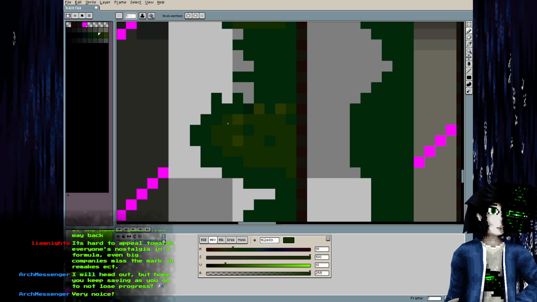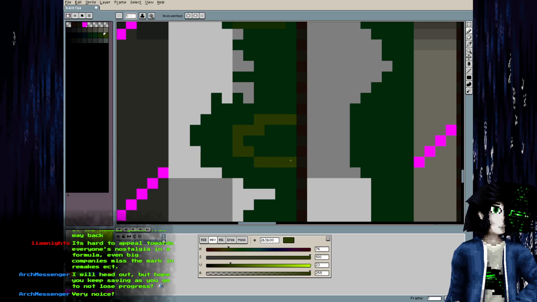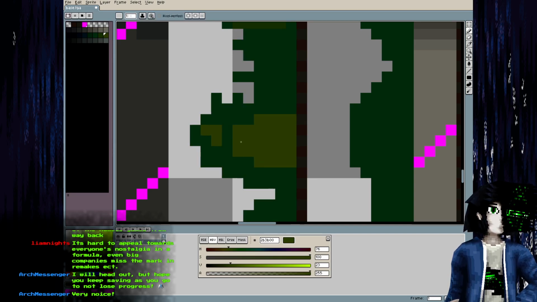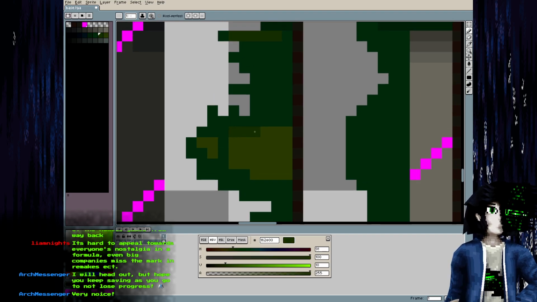So we're going to start this without doing any individual leaf detail. I'm going to do that later on. Instead, we're going to start out with a blob on top, and then shade a bit more around it to give the impression of a mass of leaves before we start putting any noisier, smaller undulations on it.